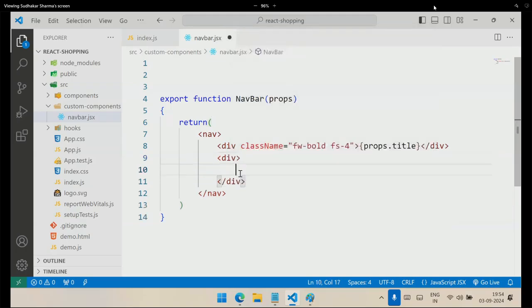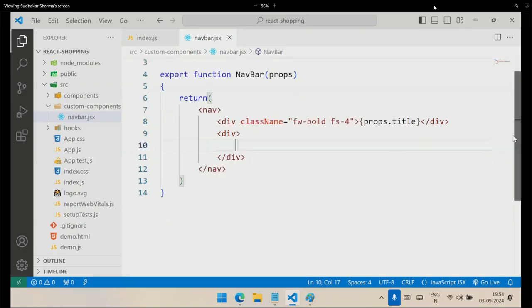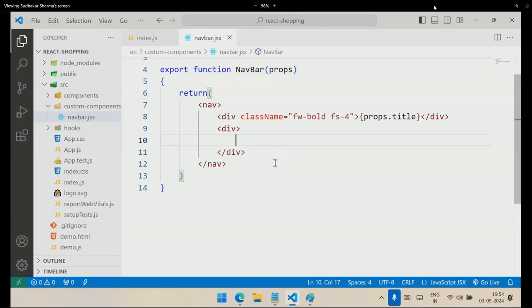After that, we have another container. In this container, I am expecting menu items: home, about, contact. So here we are expecting an array. An array contains a collection of items. That means we put a dynamic value in props.